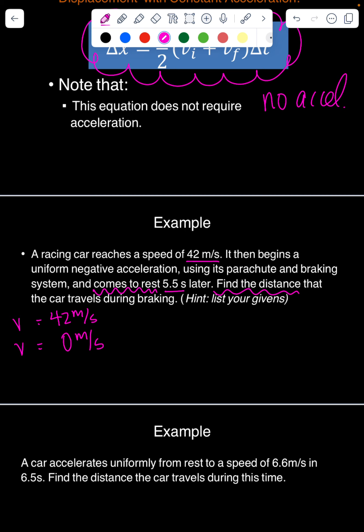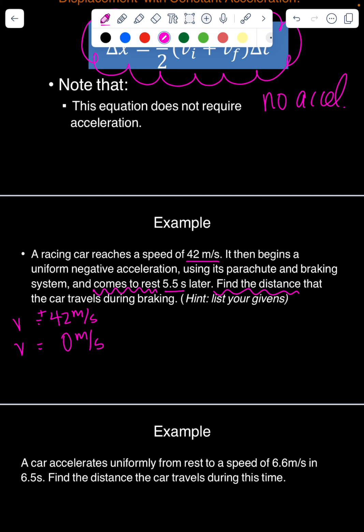By the way, I didn't mention this on that first given, but velocity is a vector quantity, so we always need to include a direction with it, even as we're writing down our givens. Because I did not give you a specific direction, we assume it's going in the positive direction. So that velocity is going to be a plus 42. Okay? So now we have 2 different velocities. Well, we can't have 2 different velocities, so hopefully big red flags should be popping up right now.